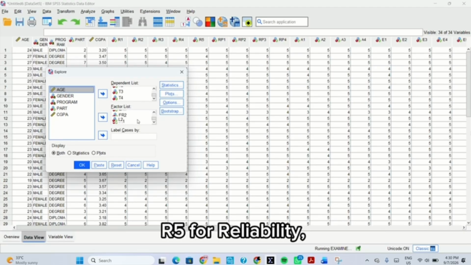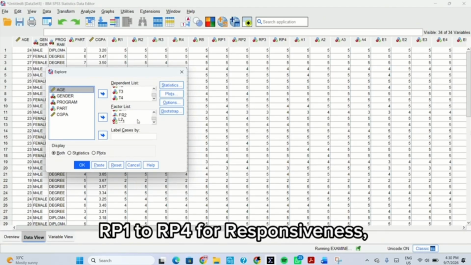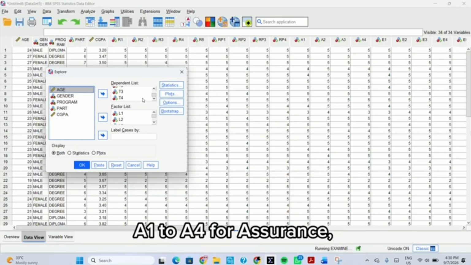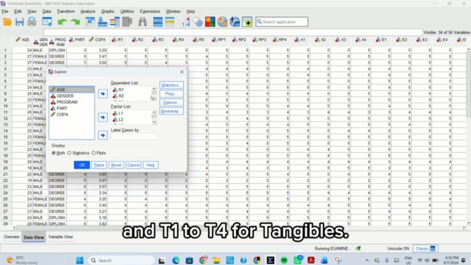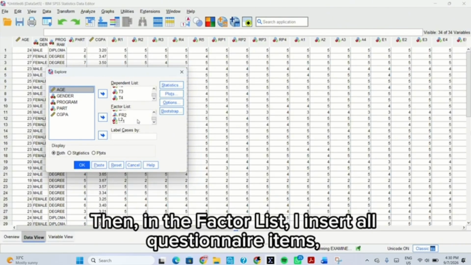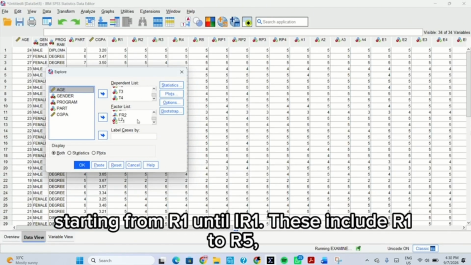The variables include R1 to R5 for reliability, RP1 to RP4 for responsiveness, A1 to A4 for assurance, E1 to E5 for empathy, T1 to T4 for tangibles, and then for the factor list, I insert all questionnaire items starting from R1 until IR1.